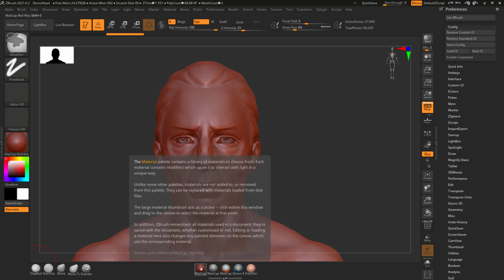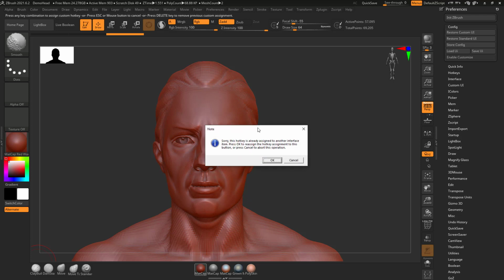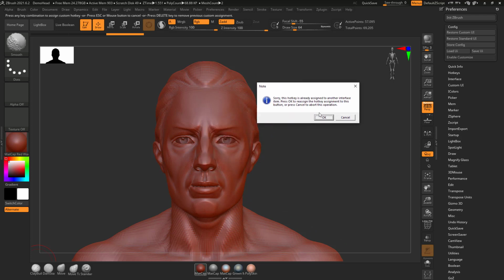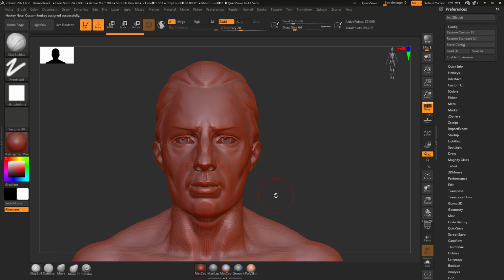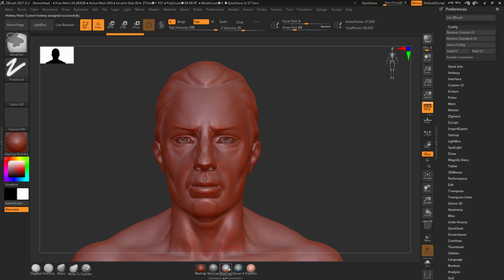I can do the same for the materials. So for this, I'm going to go Control Alt. This time I'm going to do Shift 1. And this will pop up if a hotkey is taken by something. It's going to warn you and say, hey, do you want to override whatever that shortcut was? Well, I never really use Shift 1, so I don't really care that it's overriding it. So I'm going to click OK. And I'm going to do Control Alt, click on this. I'm going to do Shift 2. And once again, I'll just say OK.